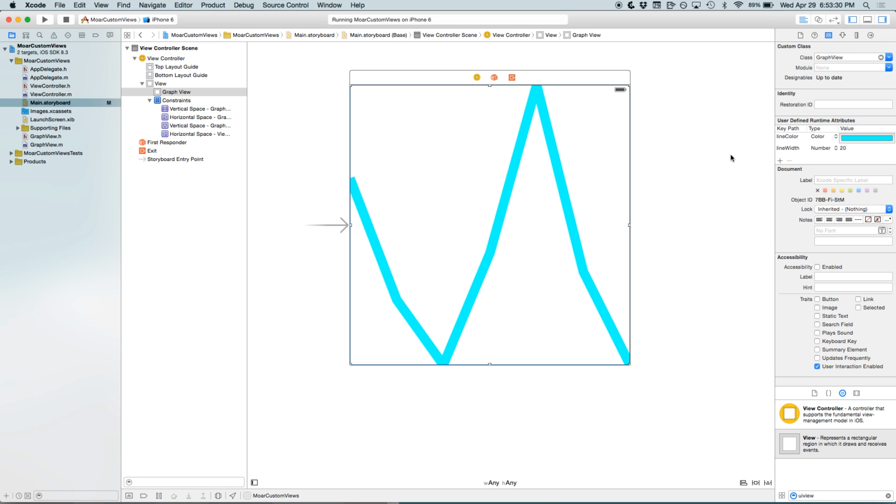I mean, this does get a little bit finicky. Like, you'll notice when I modify this to animate it, I lost all my IB designable stuff. It's kind of a pain to keep up with, but I think it's worth it sometimes. Especially if you can do so many things in Interface Builder these days. You can almost have your designer go in and tweak it for each individual screen if they want to. But yeah, it is finicky.